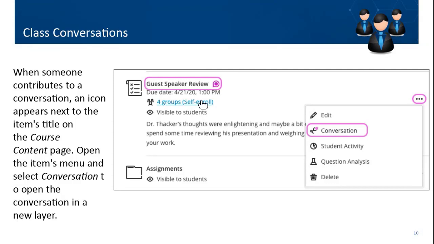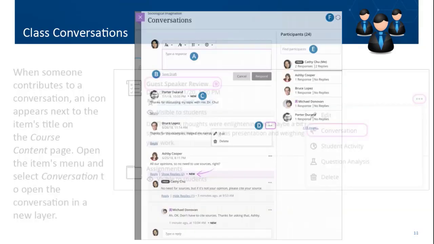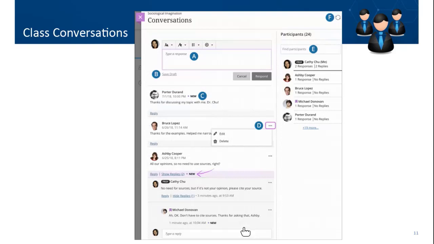And again, as the instructor, you don't have to participate in class conversations. I think it's kind of nice so they know you're there. In case they say something they shouldn't say, there is a monitor. But it's really a great tool for students to engage with each other. As it works out, again, it looks a lot like a discussion board. So as I zoom in on this, and by the way, if you double click anywhere in the middle of your screen, that will zoom in for you as well. So you want to see things a little bit closer and in person.